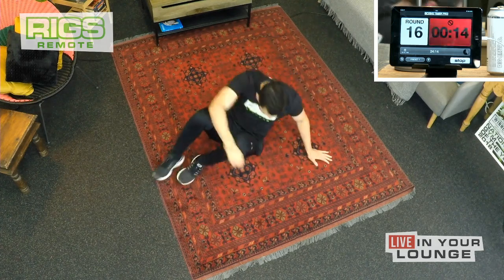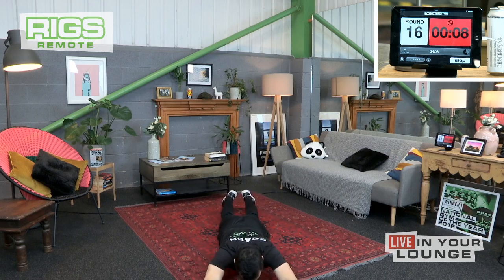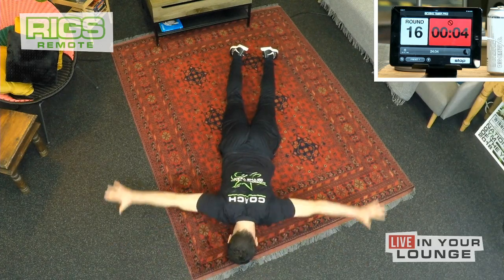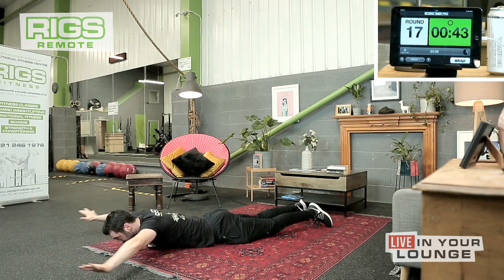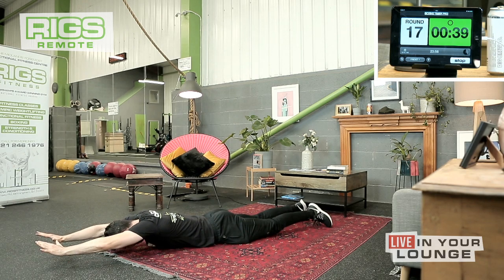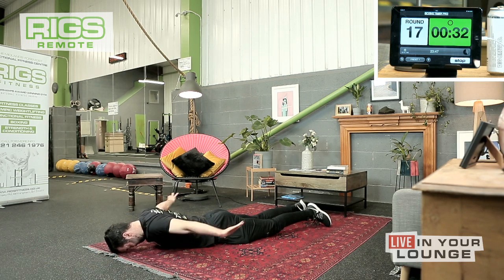There, spinning ourselves round, lying ourselves back onto our front. Bringing those hands so the palms are facing down, thumbs touching right up above us, and then we're just going to bring those hands all the way around, trying to get them touching behind us. So we've got some prone snow angels. Trying to keep your head down on the floor if possible.